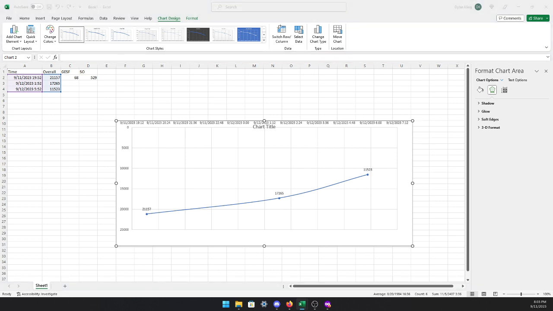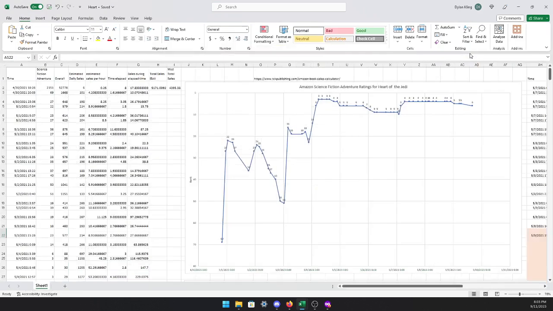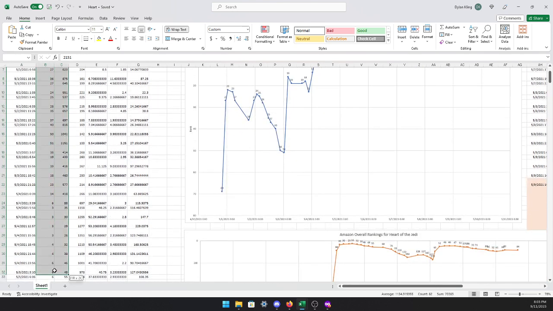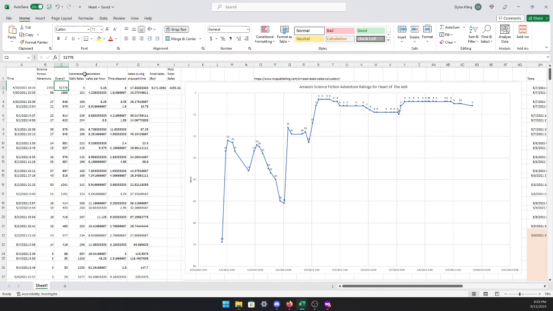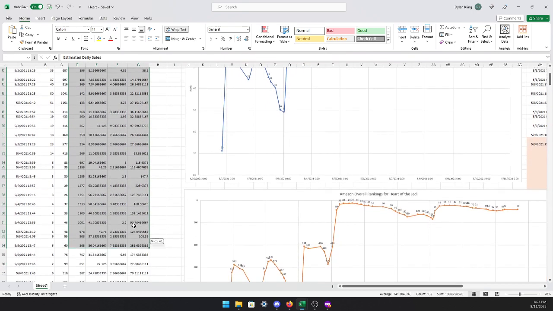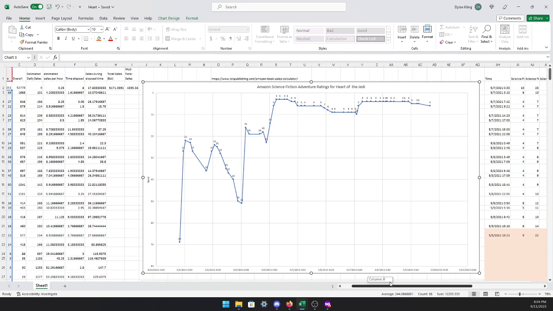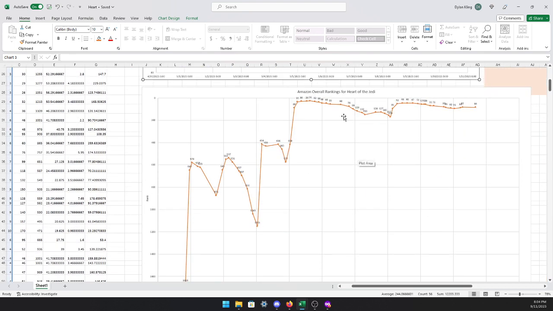This is how it looked when I did it for Heart of the Jedi. This is my data. So I had the timestamps here for all of them. I had the science fiction adventure where it was performing the best. And then I had the overall. And don't worry about these. These are just some computations I was attempting to find a formula for how many were selling. I later found out that this was all wrong, so just ignore this. And this is what those charts look like after I had cleaned them up a little bit, if you want to use a reference for how it can look. And then this is what the overall rankings look like as well.